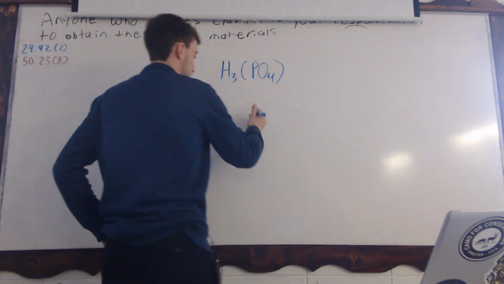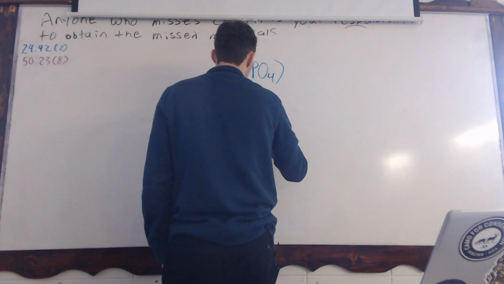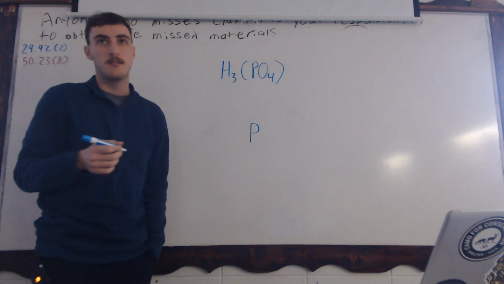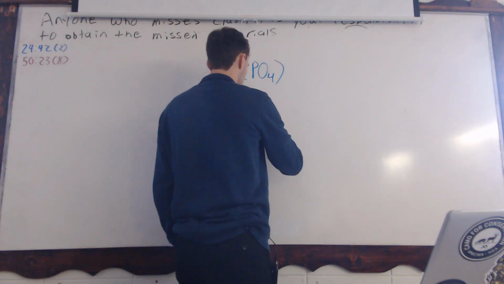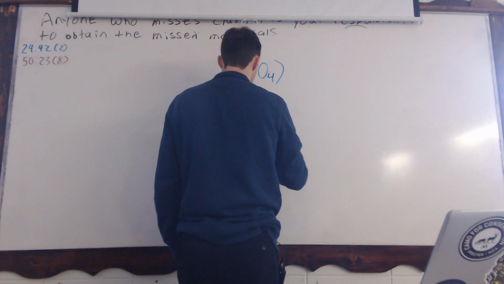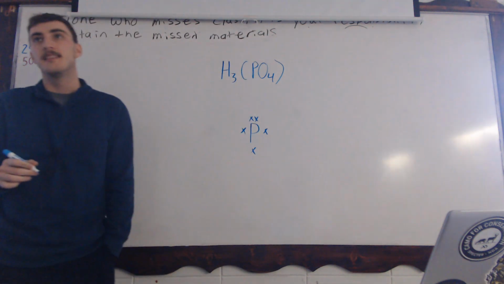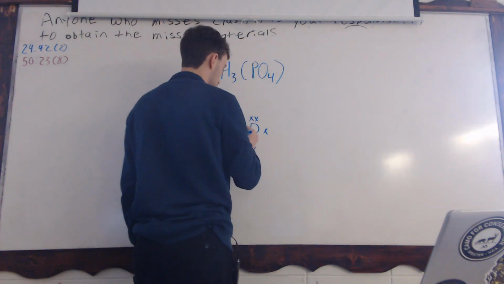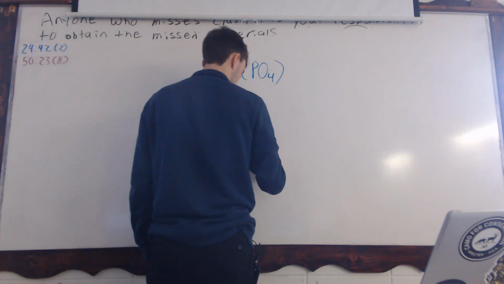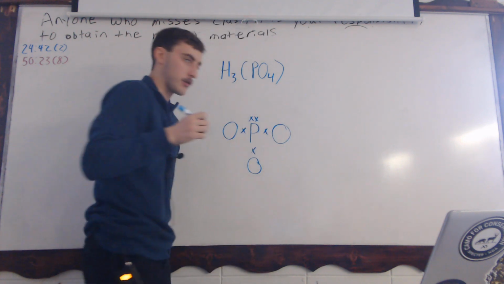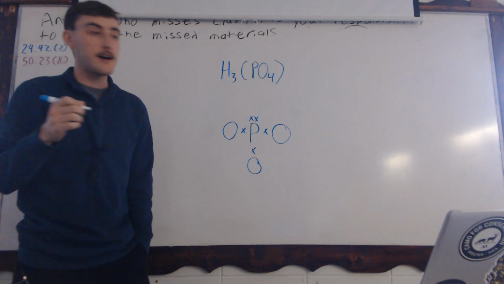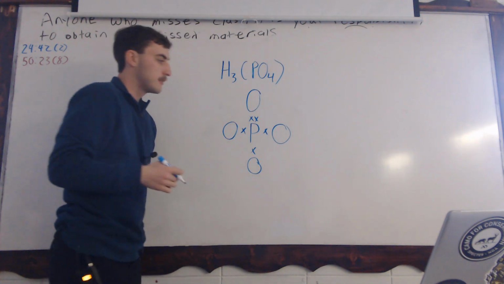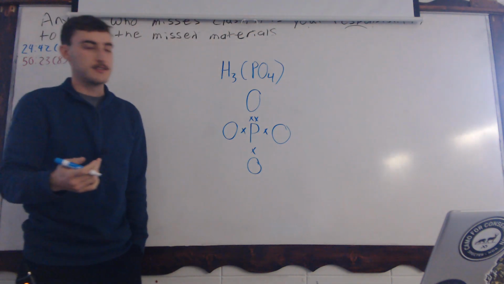So I'm going to start with phosphorus because that's probably, if I had to guess, my central element. How many electrons are on a phosphorus? There is 5. Okay, and then my oxygens. We know that my oxygens have to go around the phosphorus because they're stuck together. So, where would I stick the 4th one? On top? Yep. Cool. Okay. How many electrons does oxygen have? 6 apiece.